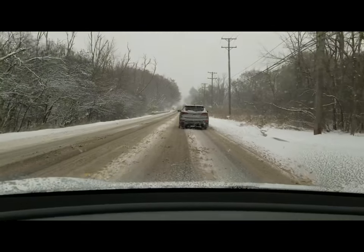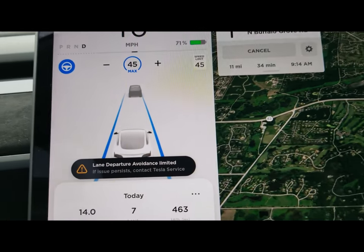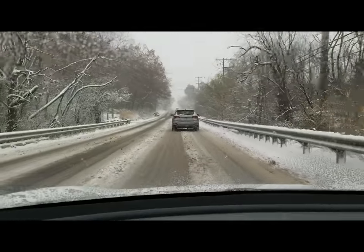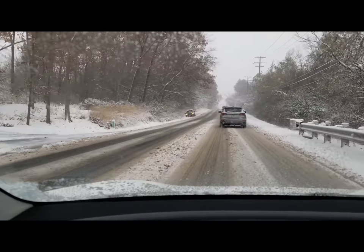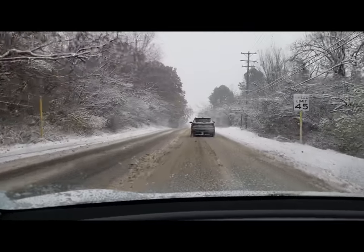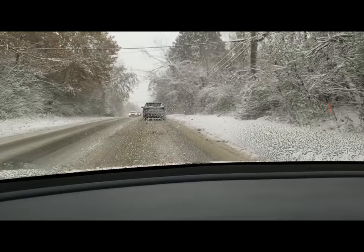Even though it's nasty out and you really can't see lane lines to speak of, autopilot's working just fine. It says lane departure avoidance limited, but autopilot is fully engaged and tracking just fine. Kind of a bummer — someone's in the ditch. I find it ironic that the cars I see in the ditch these days seem to be on straight roads, not even on corners. Anyway, autopilot's working great in this nasty weather.